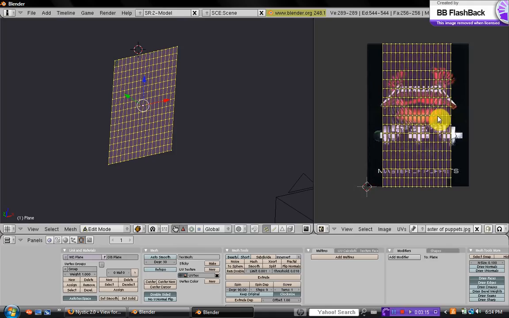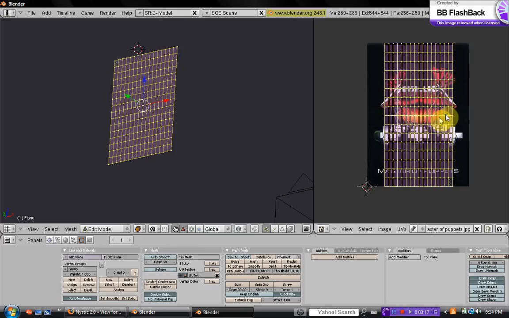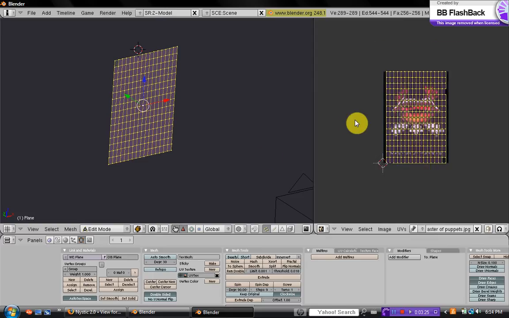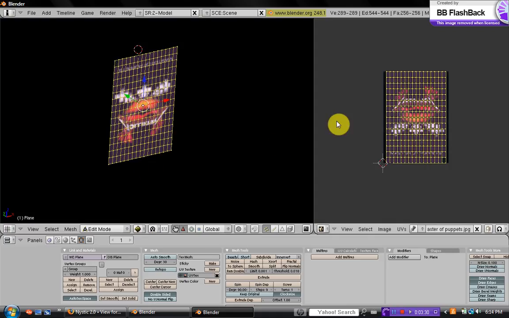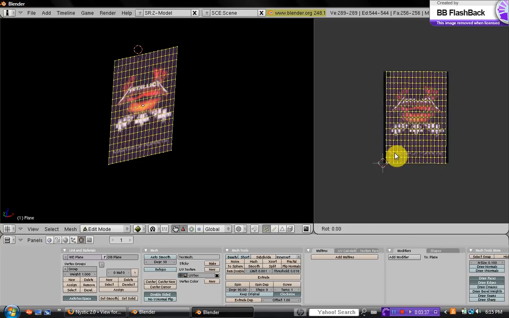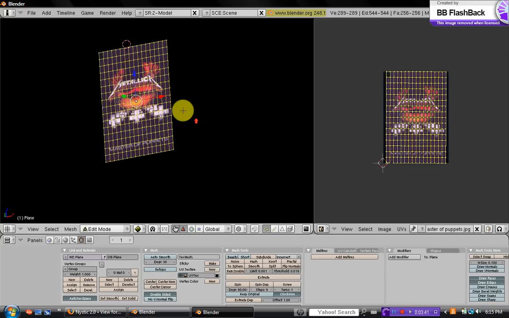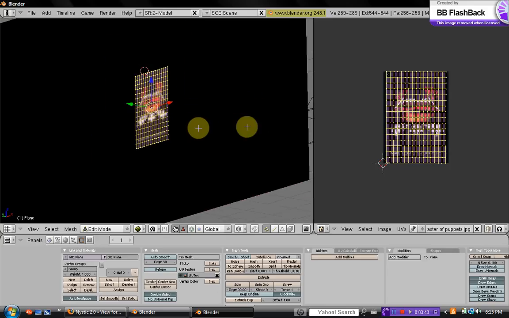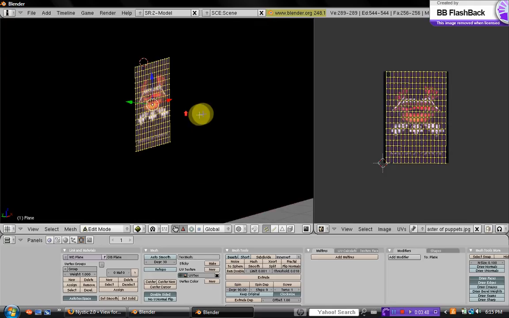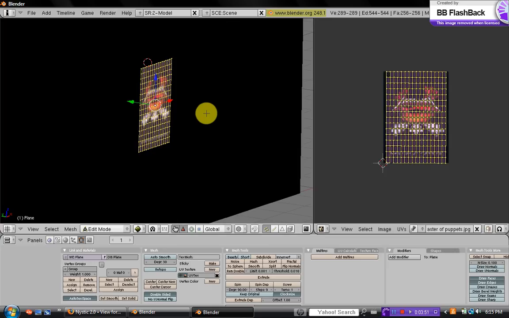So grab your plane and size it out if you need to fit the right size of your poster. Right there, and to view it, go into this box and go to texture, and see it's upside down, so we have to flip this. So hit R to rotate it and flip it over if it's upside down. Okay, now we've got the UV mapping calculations down. Now we have to apply this texture actually onto it so we can view it in the render.